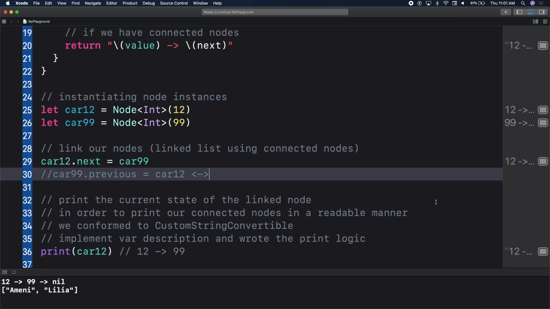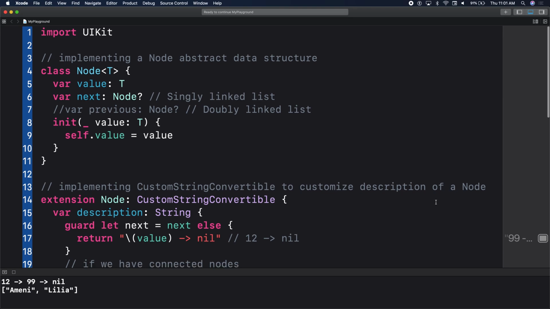To review earlier, what did we create? We created a node class that's a generic class. That node class has two properties. It has a value of type T, and it has a next pointer to a next node. And we use the train analogy to say that we have a train of cars.